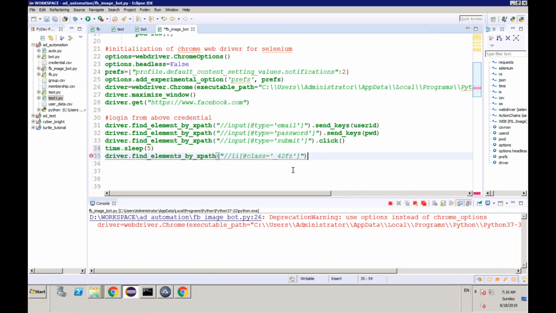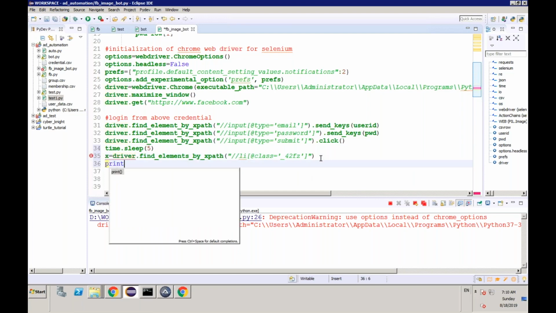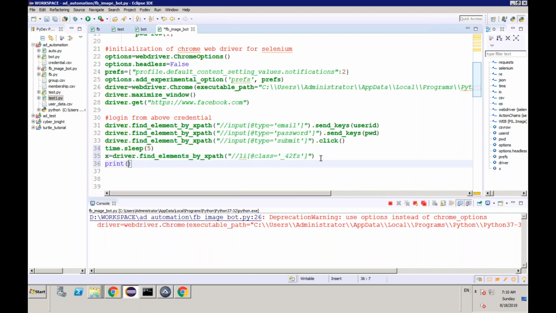Yes, then this is fine. So what we'll do, we'll keep it in some sort of variable, and we'll see how many elements are there. Let's say we'll print the length of x.